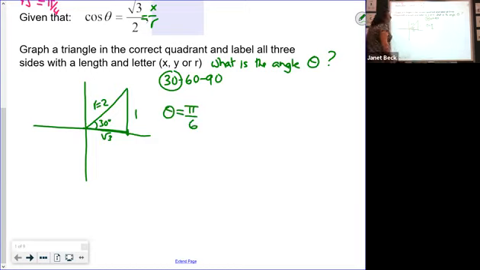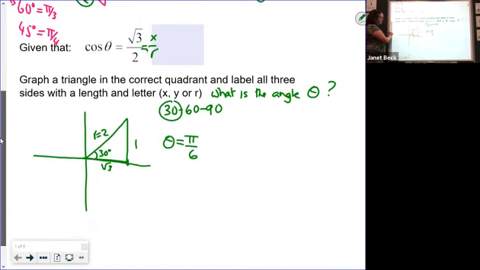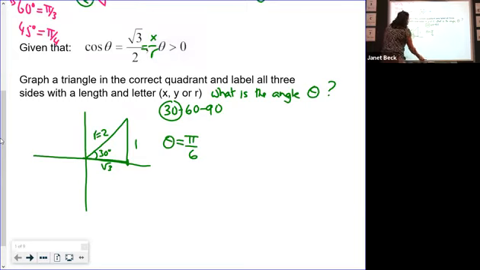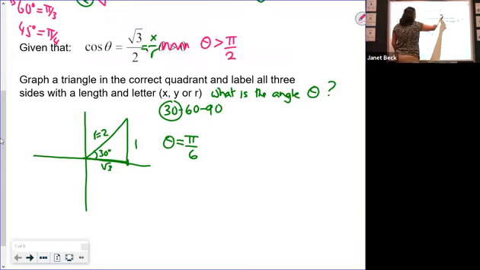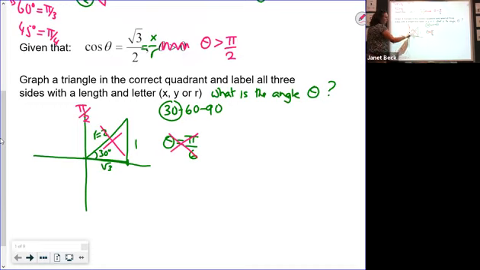But I haven't thought about this very closely. There's a piece of information there that's covered up, and I still haven't corrected my presentation. It's the wrong thing that's written under there. It's not supposed to say theta is greater than 0. It's supposed to say that the angle is greater than pi by 2. So that can't be my right answer. I'm not in this quadrant. Here's pi by 2. My angle has to be bigger than that.